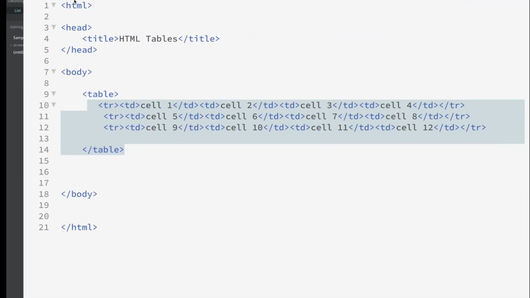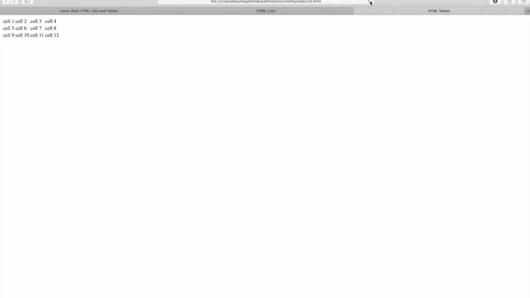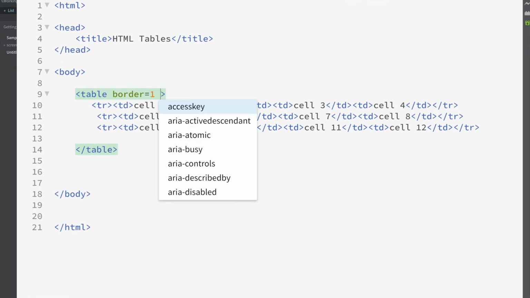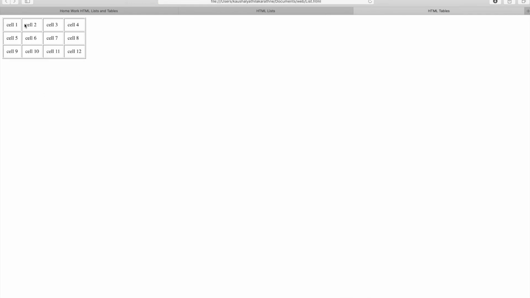So for that you can add a table border. With the table tag you can use the border attribute, border, and I'm going to put the value as 1. I'll save this one, and then you can see the table borders. So this table looks a little bit compressed, so we'll expand this table. For that I have an attribute called cellpadding. I'll put cellpadding as 10 and I'll save and check. So you can see the results.